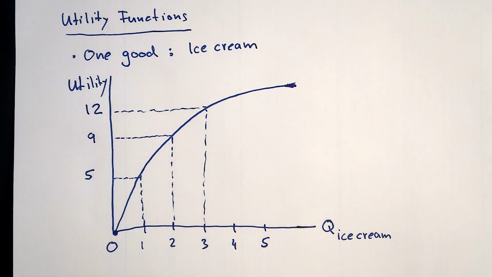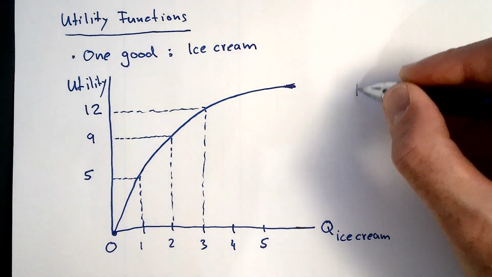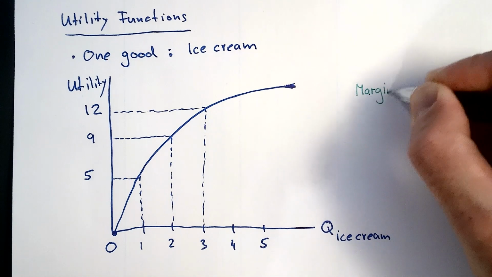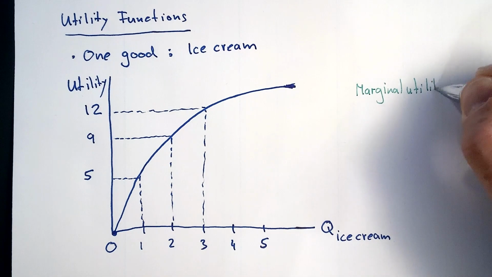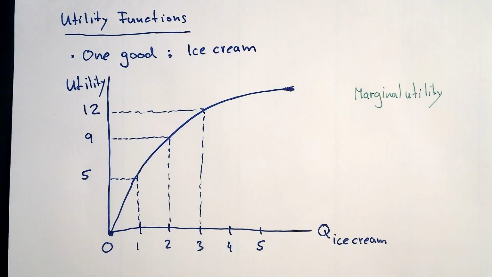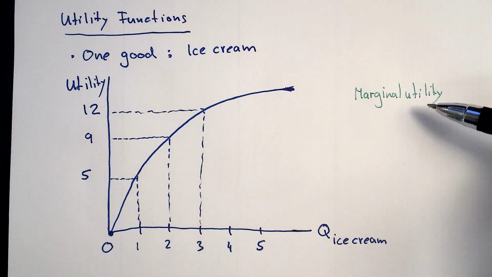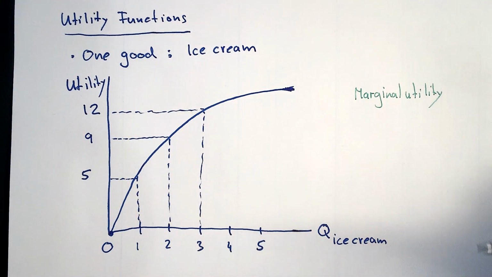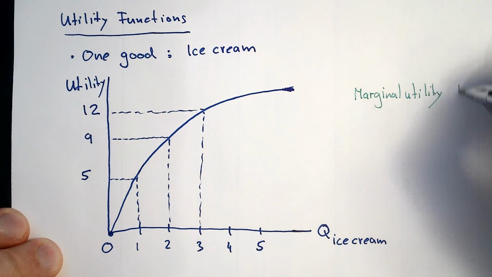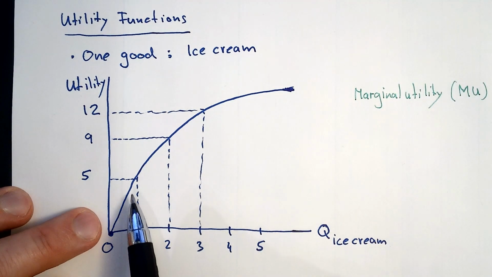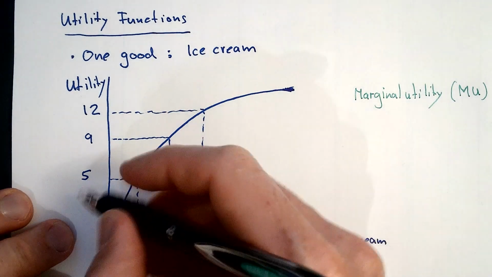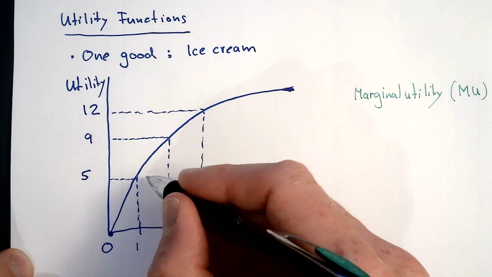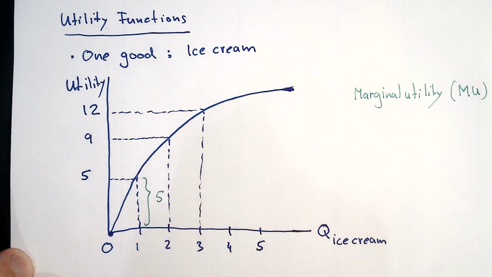And this is going to be a very important concept which we are going to talk about very often in this class, this concept of marginal. So here, we're going to talk about the concept of marginal utility. And marginal means, in this case, the additional utility you get from an additional unit of ice cream, okay? So it is not the total utility, but it's the marginal, the additional utility. So we can abbreviate this with MU, for marginal utility. So then the marginal utility you get from the first ice cream cone is the 5, right? So those are the 5 units of utility.